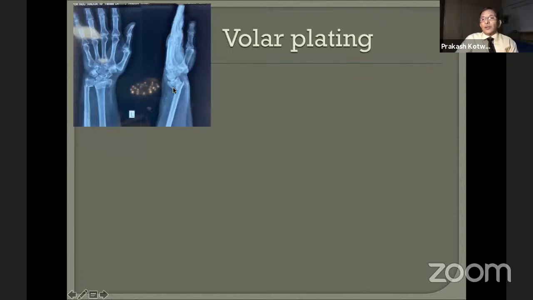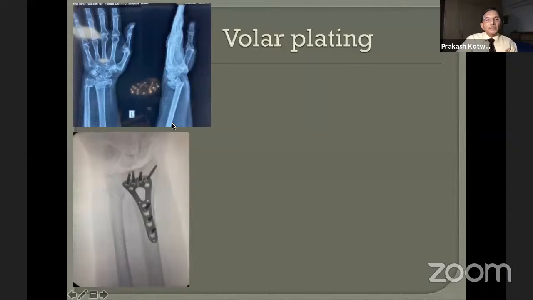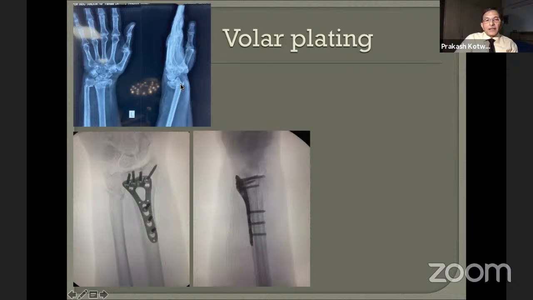Even for a dorsally angulated fracture like this, obviously we had seen a case done by the dorsal approach, but this can also be treated by volar plating, provided the dorsal fragment is large enough to take the distal row of screws from the volar plate. This has been possible with the use of the variable angle plates, the locking plates, I should say. With these locking plates, you can even go from the volar side, get hold of the fragments and fix them well.